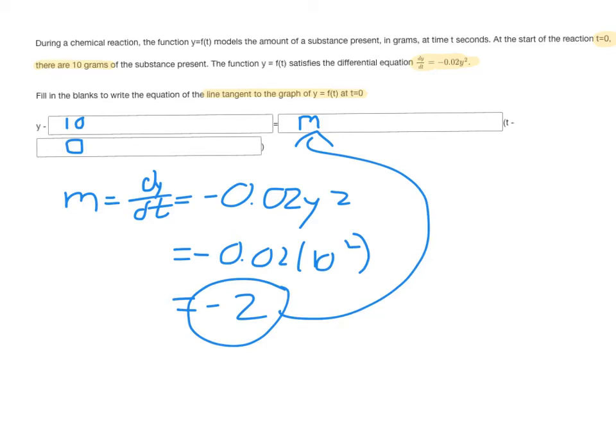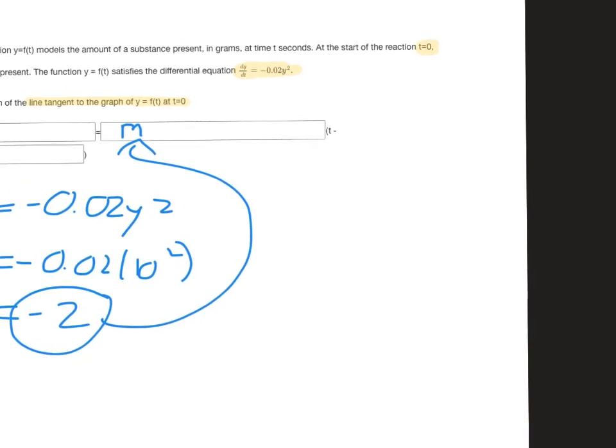I think maybe another thing that threw people off, again, I apologize if the typo threw you off, but maybe we thought we had to do something extra just because this derivative is in terms of a y squared rather than an x or a t squared, but it doesn't matter. It's just what I have to plug in. So I'm going to plug in the 10 because that's the y there.